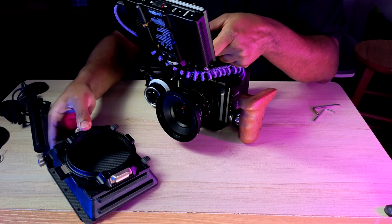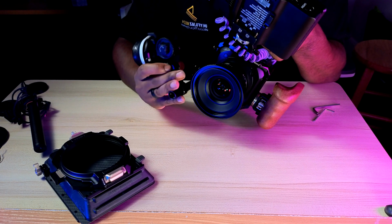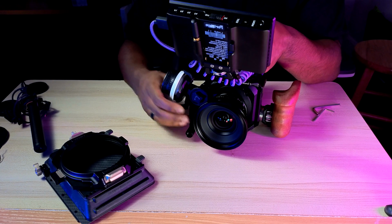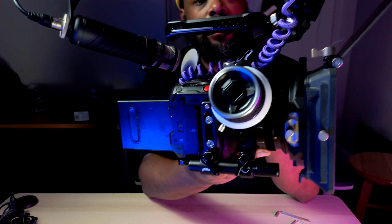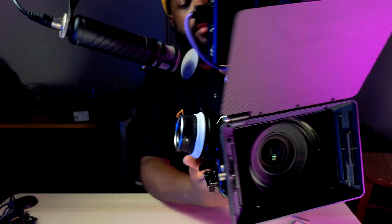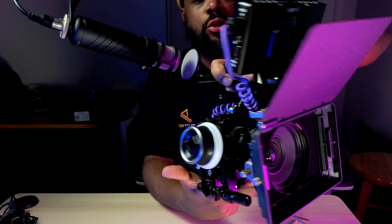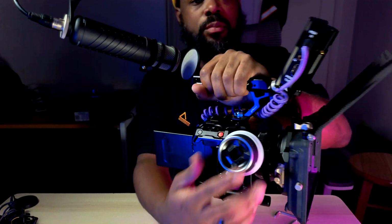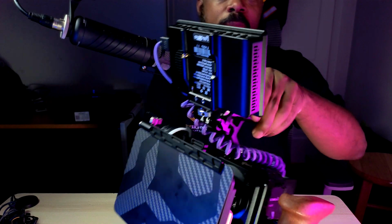I got this on first because the matte box actually blocks the view. And here you have it, my BGH1 camera build. Small rig top handle, small rig wooden handle, coiled undone cable, battery, focus puller, matte box, monitor.